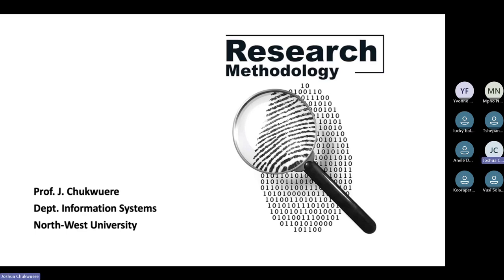So today we are going to see a very important section of our class. Remember last time we saw the part on initializing a research proposal. After you have initialized a research proposal, you have gotten the basics. You have established your topic, you have established your research objective and so on and so forth.